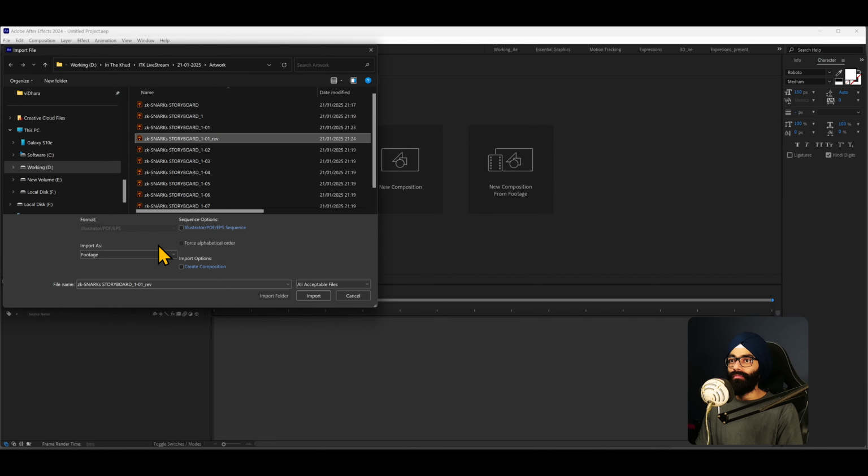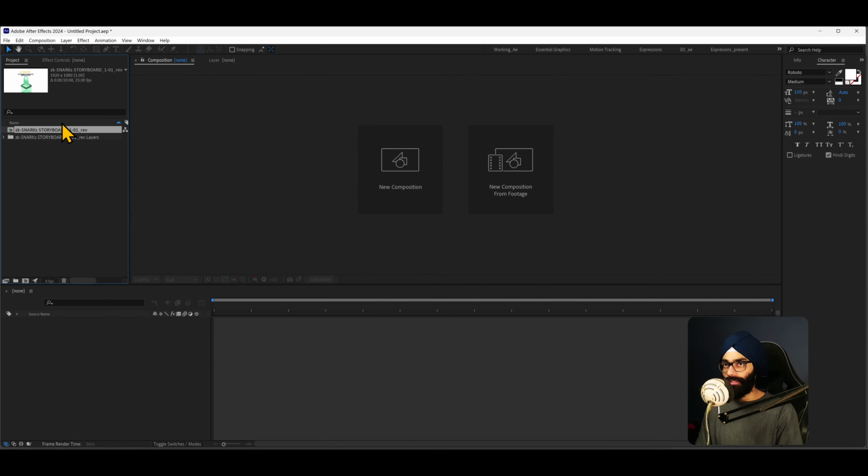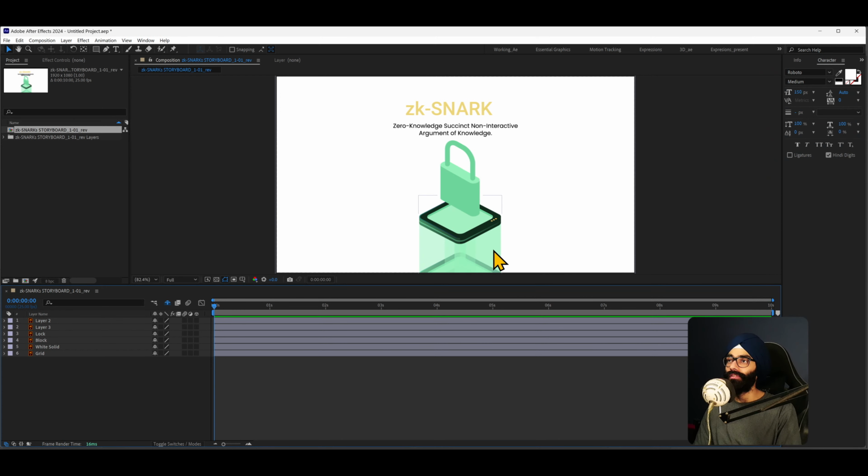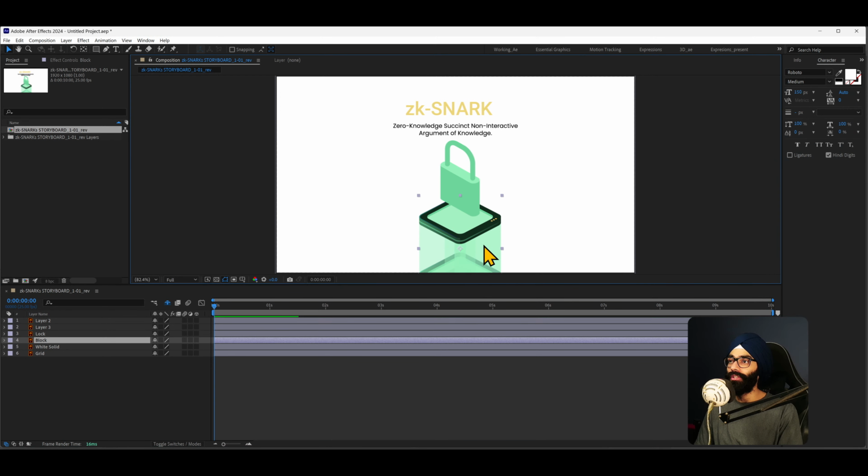Import 1 rev composition retain layer sizes. Import. Yes, so that worked. So this is the kind of thing, right? By God's grace, I've been familiar with Illustrator, After Effects, Photoshop for so many projects, so many years now, that I don't feel very scared when things don't work, even though this is live and it's kind of like with some butterflies in my stomach. It's not working, I can figure it out. It's such a relief. Anyway, now you have your layers the way you want them, right?